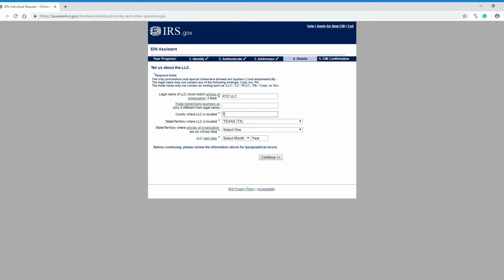Here you're going to put the county where your LLC is located. You're going to put the state, and then you're going to put the state where your articles of organization were filed. And that's because with some entities, you can have a business location physically in one state, but your paperwork was actually filed in Delaware, which is a popular location. Again, I'm not a CPA, so I'm not going to get into the particulars, but there's usually some tax benefits. That's usually what it is. But I'll definitely encourage you to investigate that if that's something that's important to you. Definitely talk to your CPA or accountant about that as well. So this is where you would put that information. So you can have a separate location where you filed your paperwork from where your business is physically located, right?